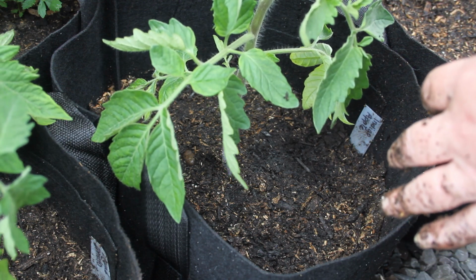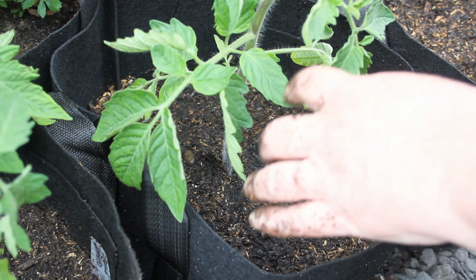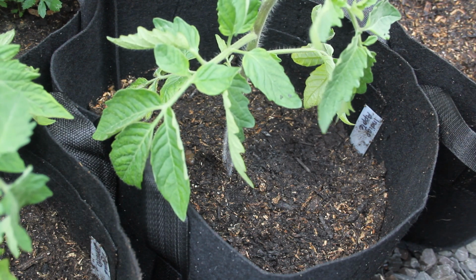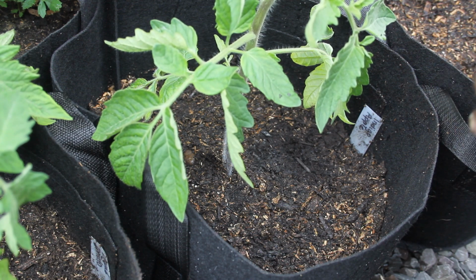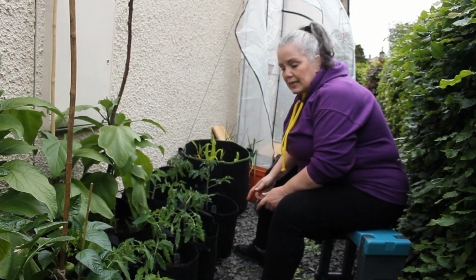Looks like he may be going to flower soon, so hopefully this is just the right time to get them planted out too, because it's a nice warm time for them. So I'll get these planted out, and then I'll show you the result. So that's it. I've got most of them planted out.